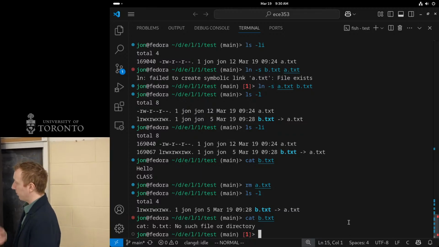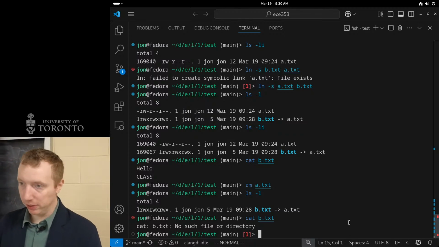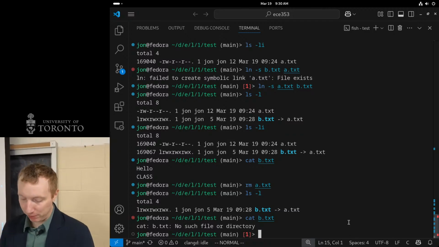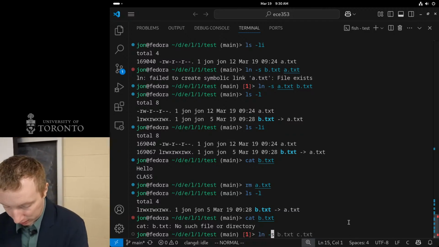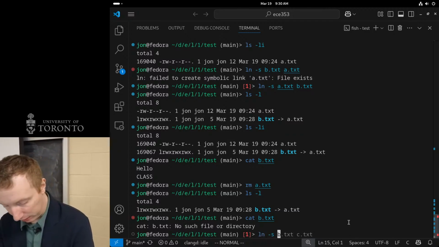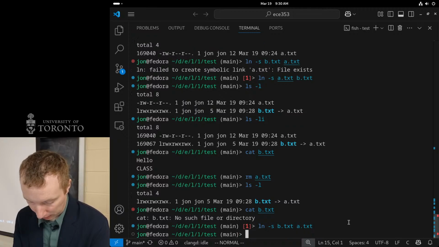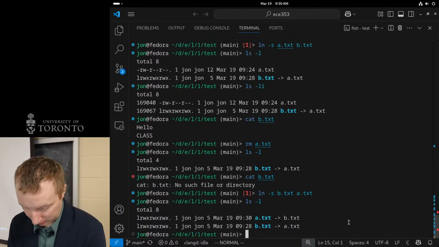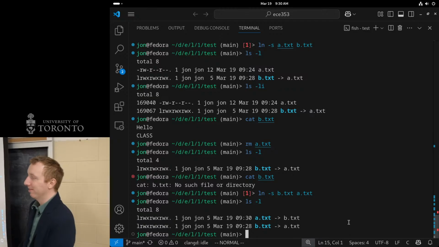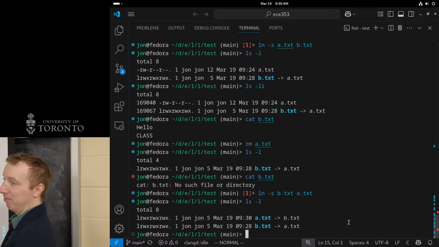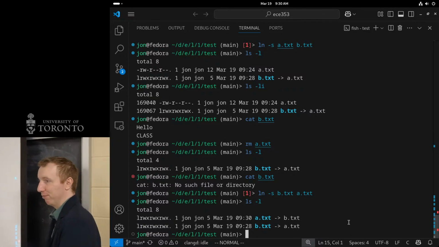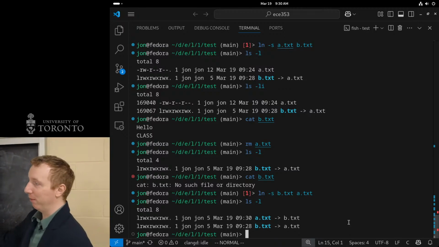Other fun things we could do, you might imagine we could create a loop. Let's say we create a file called a.txt that points to b.txt. We could do that, right? Nothing prevented us from doing it.